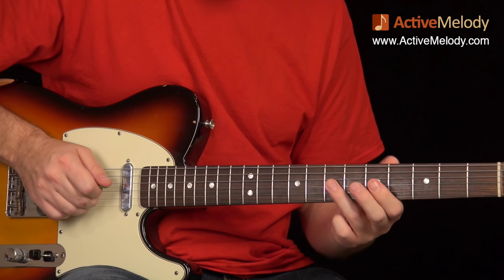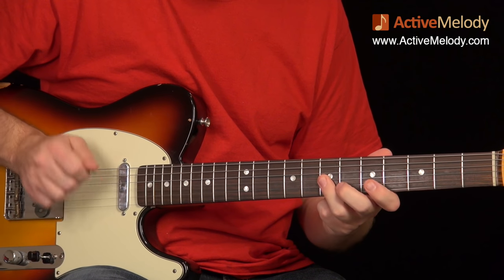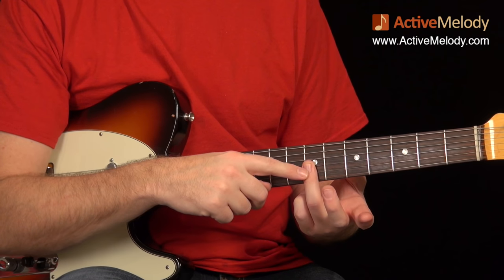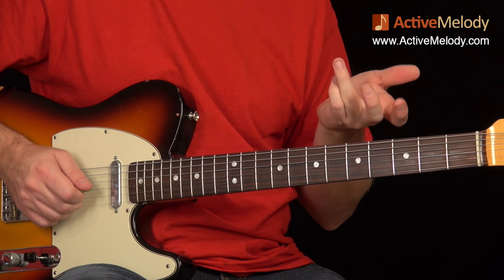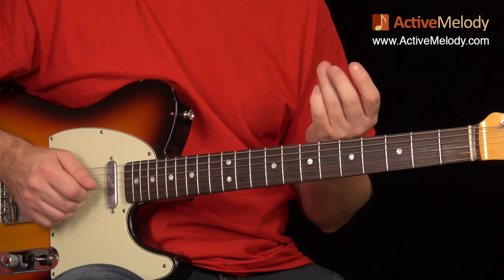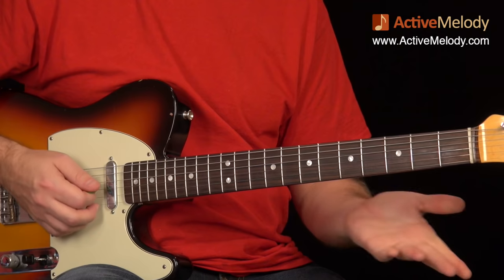I take those same two fingers and come down to play this lick — plucking strings two and three again with my middle finger and ring finger on my right hand. With my left hand I'm back in pattern one of the minor pentatonic scale for the key of A, barring the first three strings at the seventh fret, although I'm only plucking strings two and three. What I do is a bend and release, pulling both strings. If you've got an acoustic guitar you can still do this but it's going to be a lot more work. That's more of a Chuck Berry thing — Keith Richards does that too.